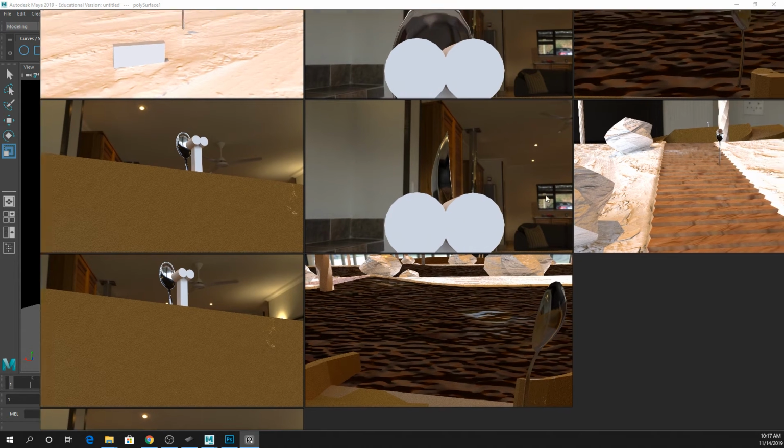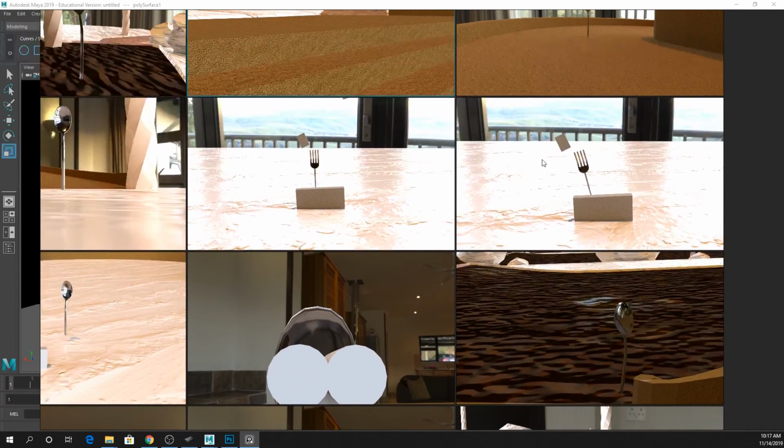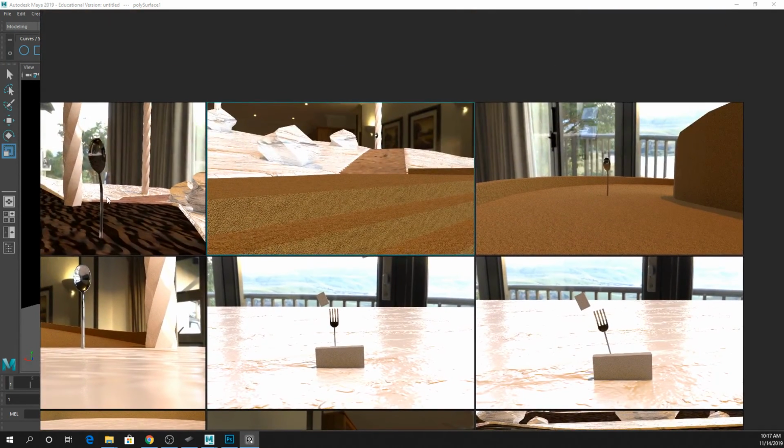If you are trying to stick to a hardcore game aesthetic, most games, and correct me if I'm wrong because it's been a few years since I've done stuff for games, I think they don't take displacement maps, so that is a fair point. That being said, if they were going to pump in a texture like that, you could throw in a little bit more geometry, and it wouldn't hurt anything. Most game engines nowadays are robust enough to handle some, not crazy sculpting detail, but some lumps in the texture without an issue. And the rest of this stuff is low poly enough that I think you could get away with it without too much trouble.